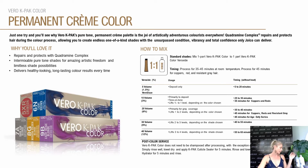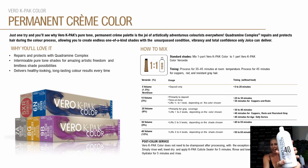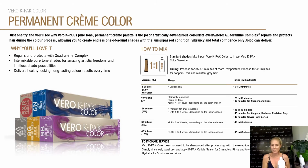So the volt, let's just say here, I've got 40 volt. I'd go 40 plus 15, and that will be my processing time, with the exceptions of your coppers and reds. As a quick example, if I'm using 10 volt, I add 15 to it, and the minimum processing time will be 25 minutes. If I'm using 20 volt, I add 15 to it, so 20 plus 15 is 35. So my minimum processing time will be 35 minutes, and so on and so forth.